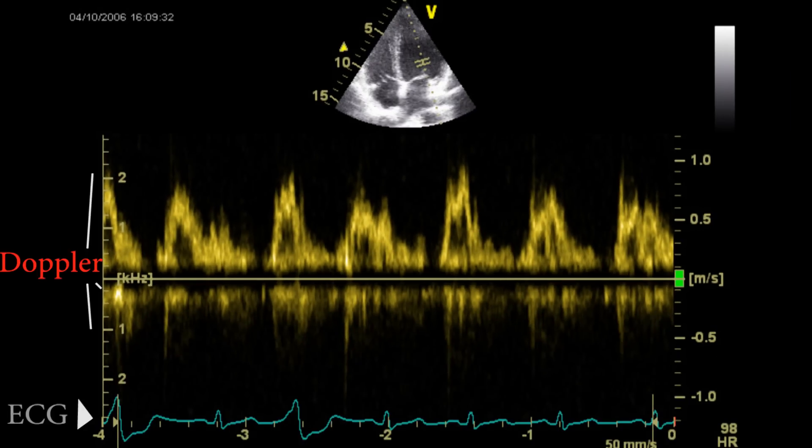You can see it turns negative at some point. That is because the heart is not like a continuous pump, but it does short bursts of pumping — the heartbeats — so you can feel the pulse waves that you can see on my wrist. In between, until the next heartbeat, there might be a slight reverse flow of the blood in the arteries. That's perfectly normal. On the Doppler signal on the screen, on the left you have the Doppler shift, and on the right, the corresponding meters per second velocity.